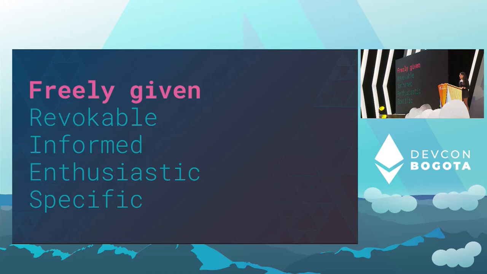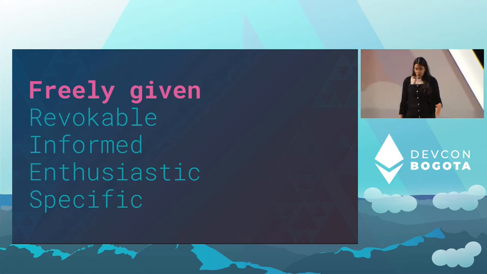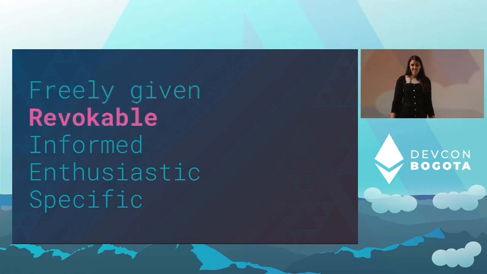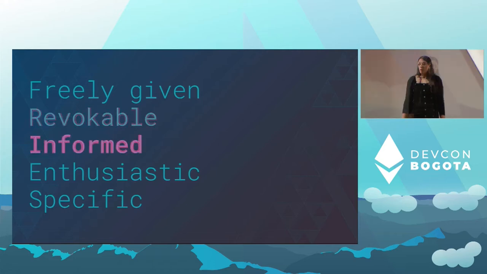The fact that consent is freely given puts the person in a position of doing something with another that should be made without pressure, force, or manipulation. Anyone can change their mind about what they do at any time. Trust is not forever. This is why transactions should be revocable. People should be able to understand what the trade-offs are of this decision.